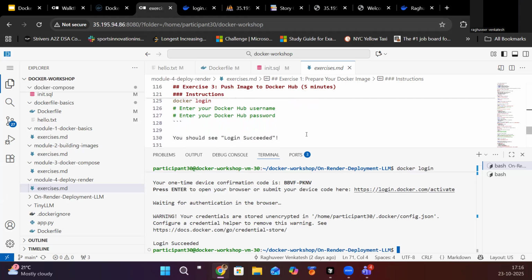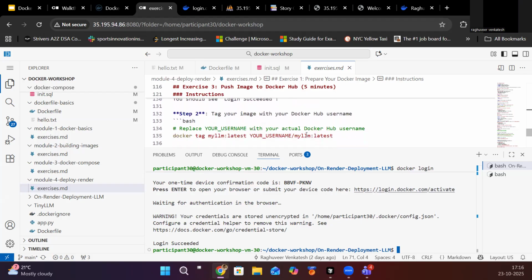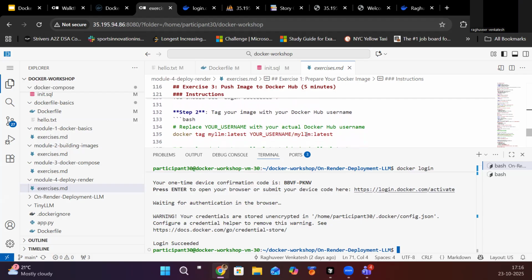So if everyone is able to log in, the next step is to tag your image. In Docker, suppose you have a working version of your image. You don't really want to mess with that, and you just want to create another version, so you always have a working version of your code in case something goes wrong. You can use tags for that. You can tag it version 1, version 2, or alpha, beta. Here I'm tagging it as latest, which is the latest image.